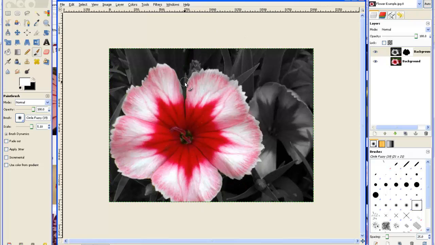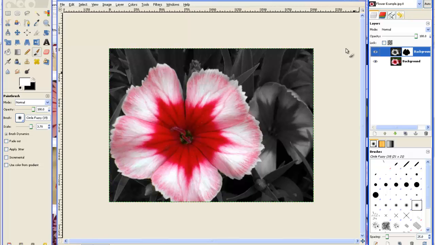There we go. Got a little bit more in here. Perfect. And now I'll show you the original. Here's the original.